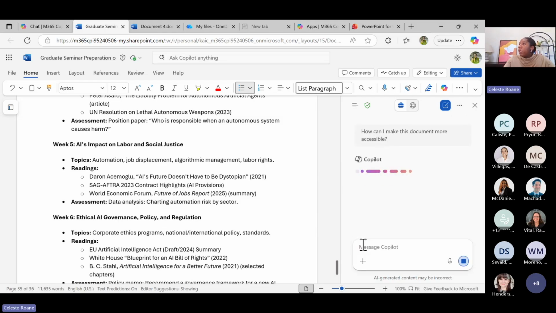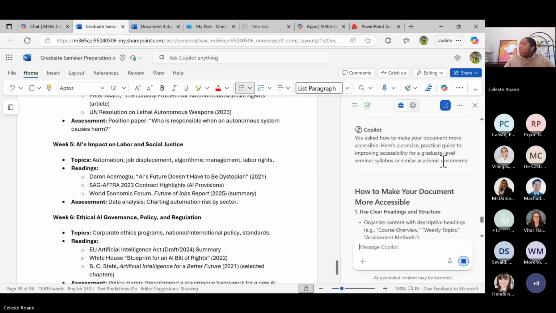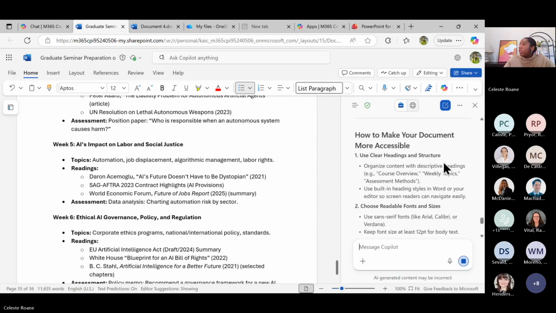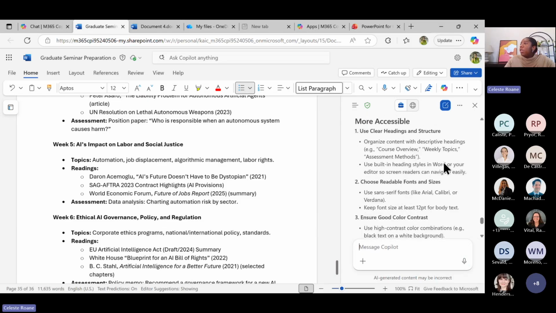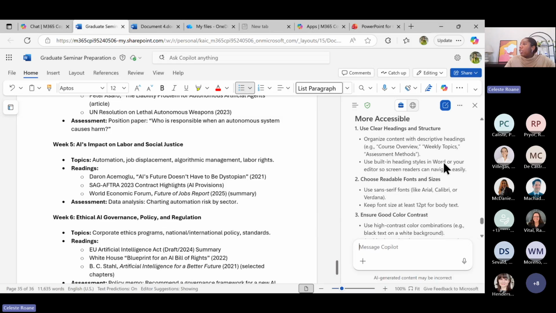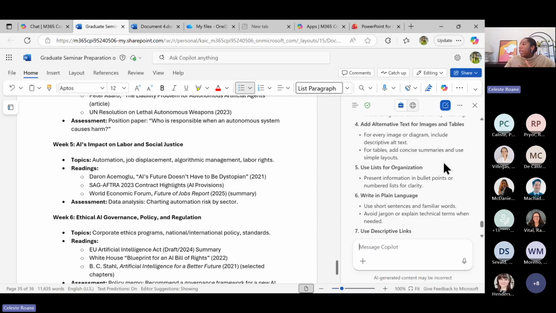And Copilot will give you a couple different ideas. Right? So it's giving you some ideas on clear headings and structure, readable fonts, good color contrast, etc.